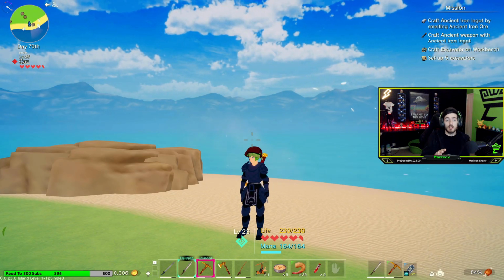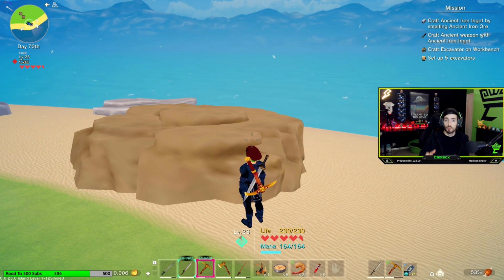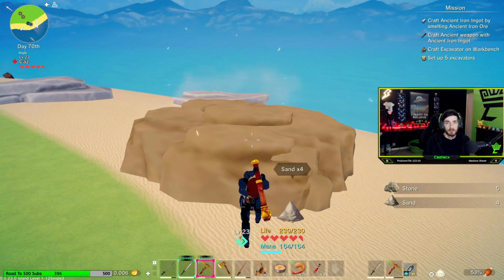Next, head down to the beach and look for one of these big sandy colored rocks. If you're struggling to find one, open up your map and look for what looks like a giant cookie. Once here, mine away and gather a bunch of sand.